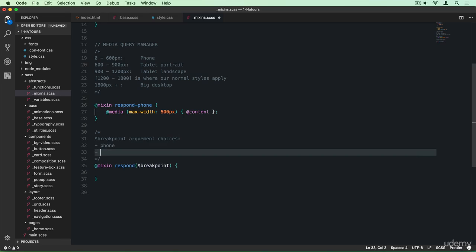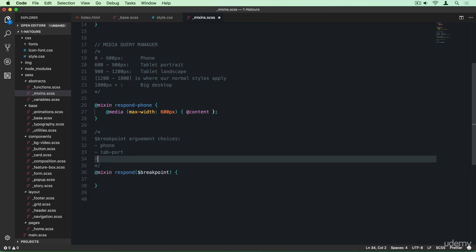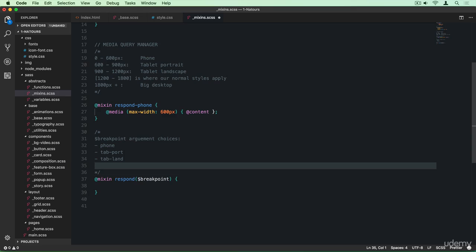Then we will have one breakpoint called tab port. Now we could call it tablet portrait, but I don't want to write all that text each time I'm using this mixin. And so I just use a small name, just tab port. Okay. And then tab land for the tablet landscape. And finally, big desktop.